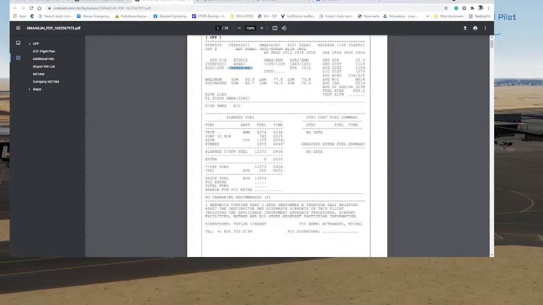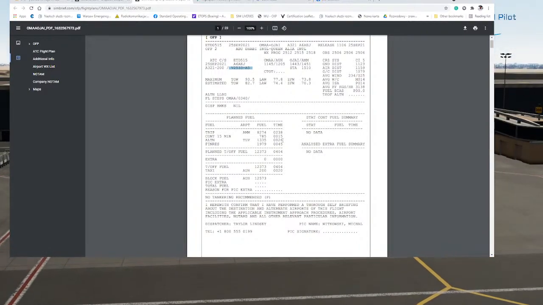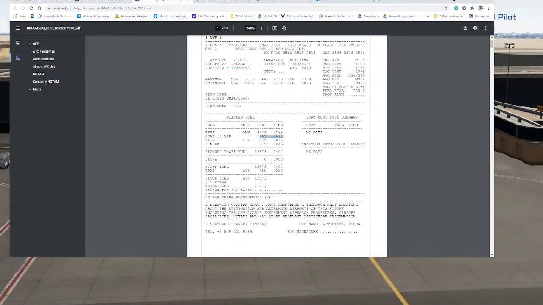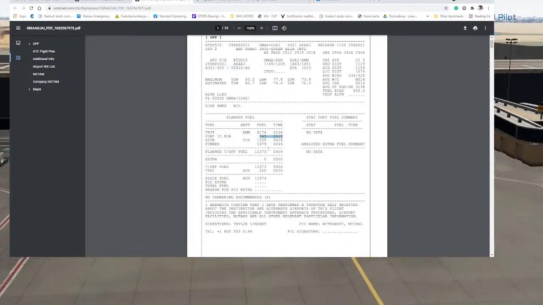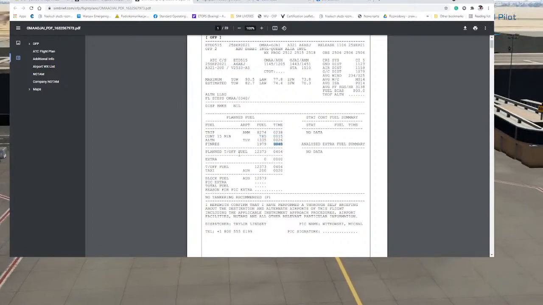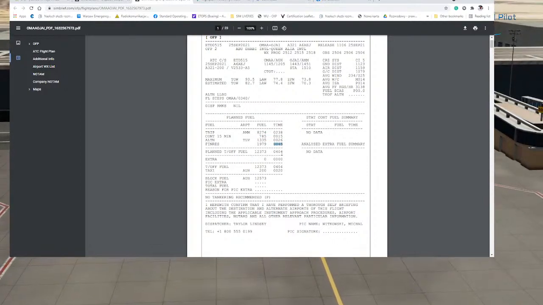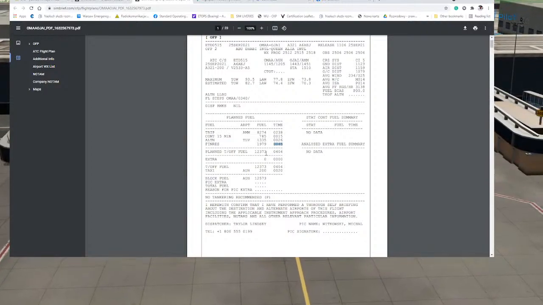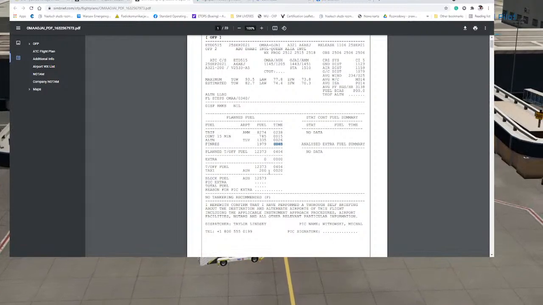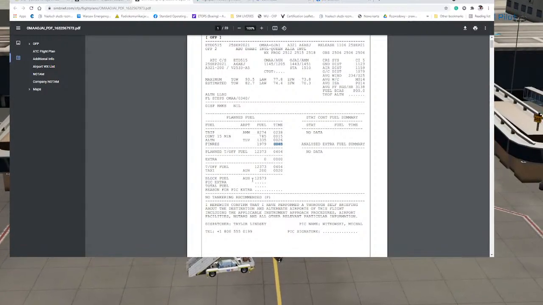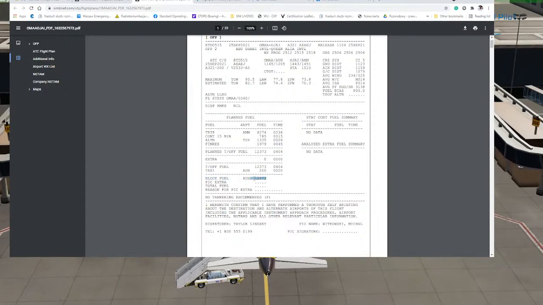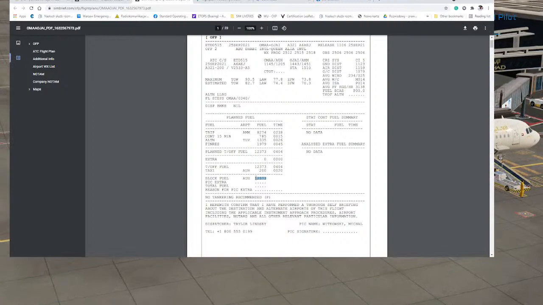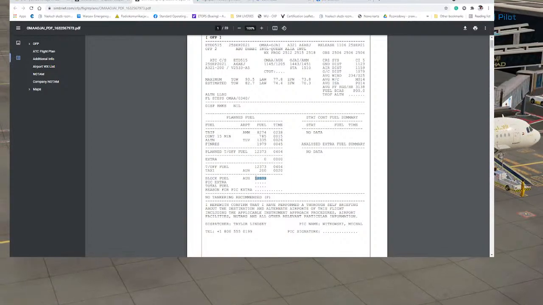Alternate is Tel Aviv, and we should reach it after 26 minutes in case of anything. Contingency fuel, in case of any dispatch planning mistake, is around 15 minutes. Final reserve is 45 minutes. So planned takeoff fuel should be for 4 hours and 4 minutes, which gives us 12.373 tons at the takeoff stage. For taxi, 200, and the block fuel, meaning the fuel we should have in the tanks, is 12.573. I will put it at 12.600.